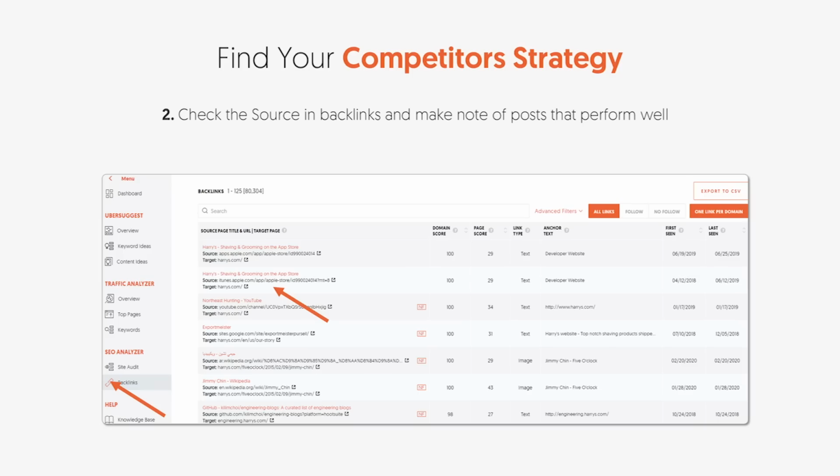And this will show you the pages on their site that are performing well from an SEO standpoint. What are the pages that people want to link to because they feel they're ultra valuable? If you look at the arrow there, that arrow shows you the linking site and what page it's pointing to. The target shows the target URL on your competitor's website that other people are linking to. And that'll give you an idea of what's working and what's not.